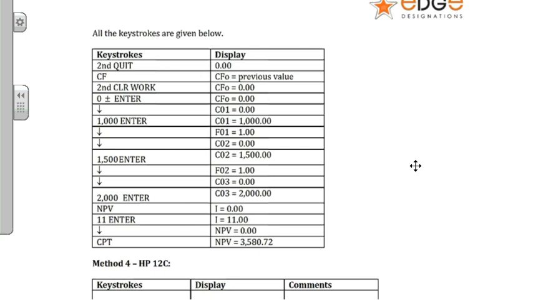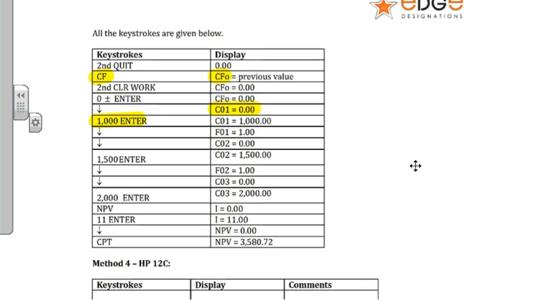Going back to the original example, guys. I start off and I push CF. CF stands for cash flow. It says to me CFO. CFO stands for cash flow when? Time period 0. No, I don't even want that one at all, because when did my first cash flow of $1,000 happen? When? Cash flow number 1.